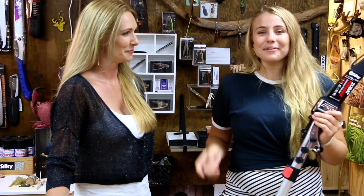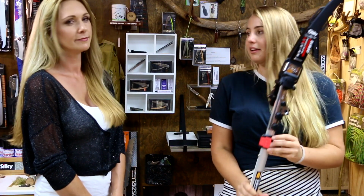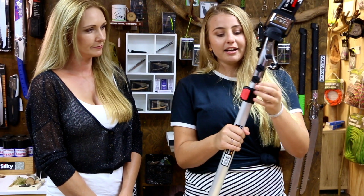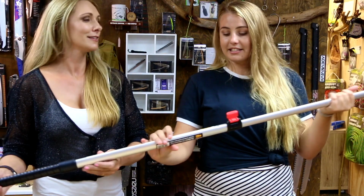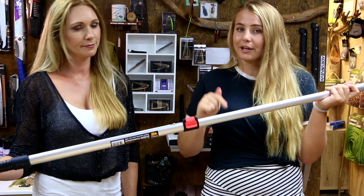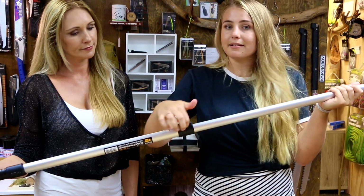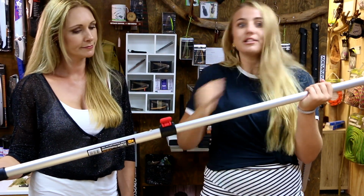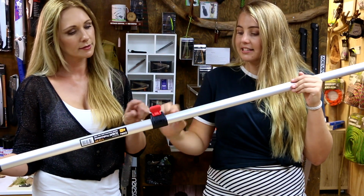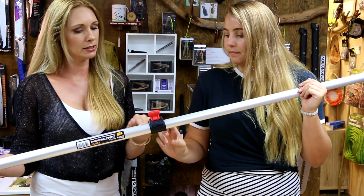Yeah. So when extending the Silky Zubat pole saw, you want to start from the littlest to the biggest, but because it only has 1 clamp in it, it's pretty straightforward. So what you want to do is unclip that red lever, and then you have your little push button down, and then you just press it in and just extend it. Oops, sorry, Nita. And you extend it, keeping in mind, watch out for that button to let it click through, and then close it. It is very, very important. Always remember to lock this lever, because inside here there's a little black spacer which clamps the poles together. So if you are using it on harder material, it won't slip out of that clip. And make sure you note the importance of that closing for this button here.